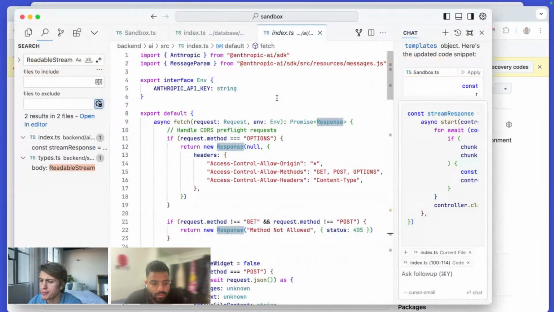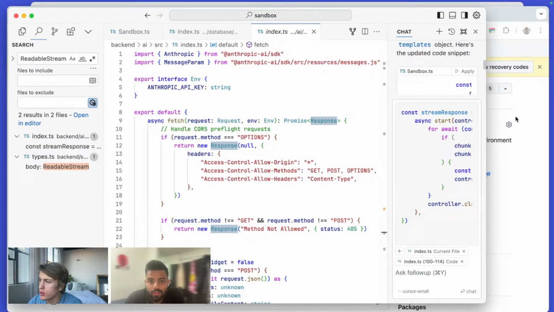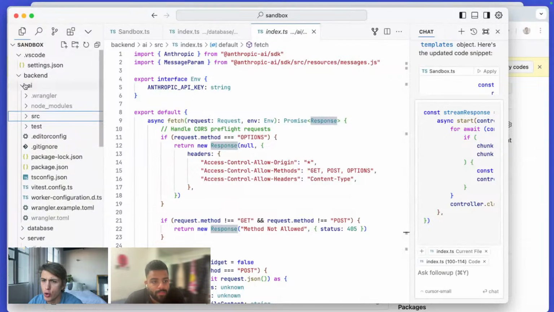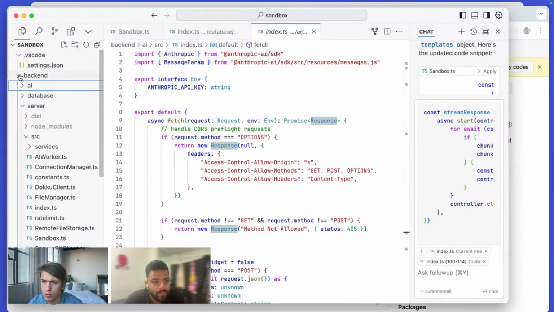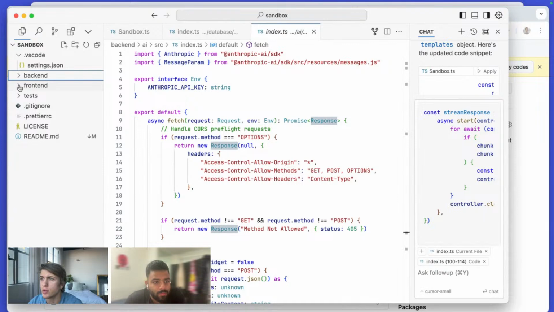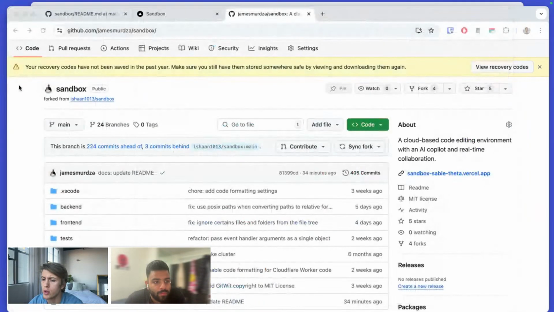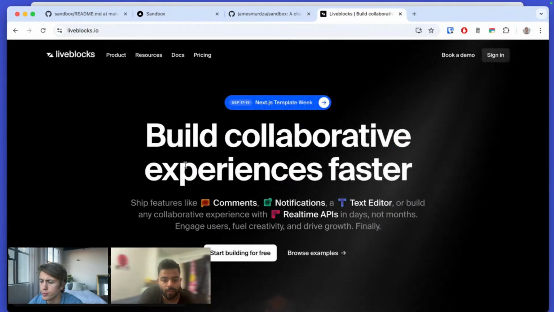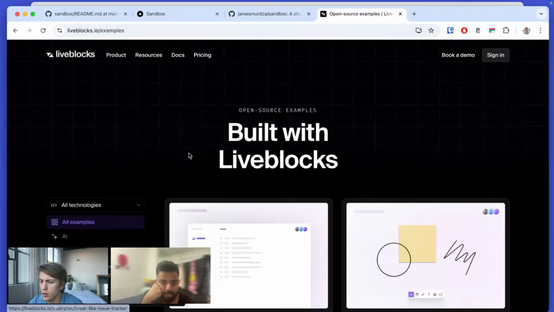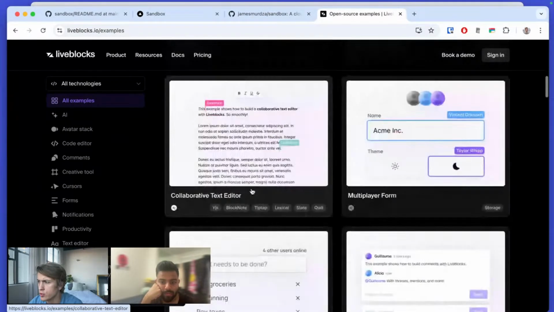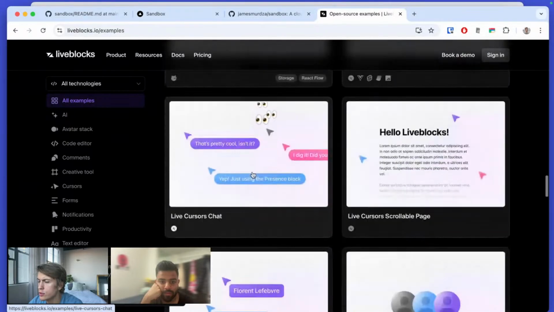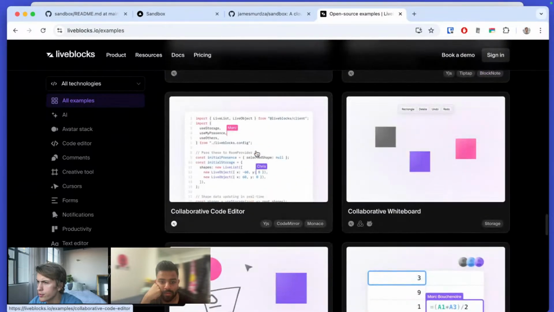So this is another question about something that I didn't make, but let's go to that part of the code. It's basically all in the front end because we're using LiveBlocks, and you can see here how they have an example of code. I don't think they provide a great example of it. Oh, here, let's see.